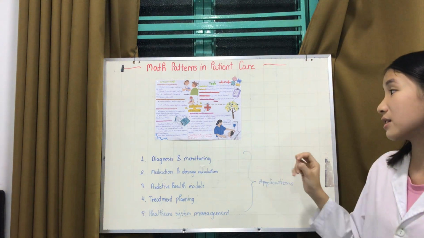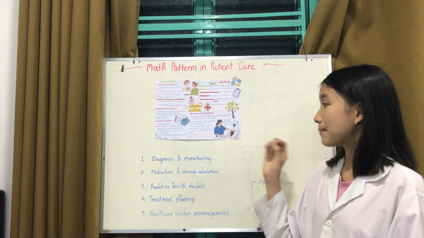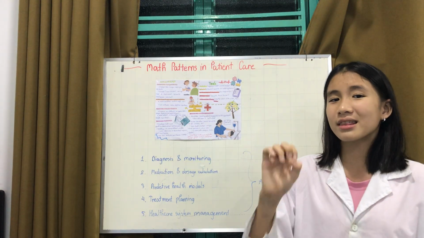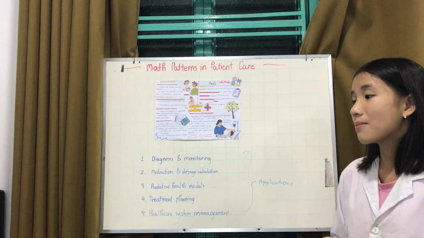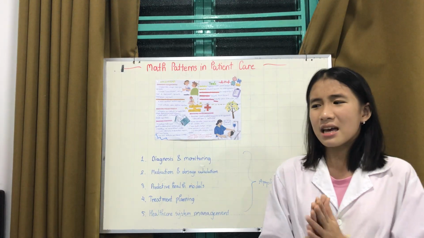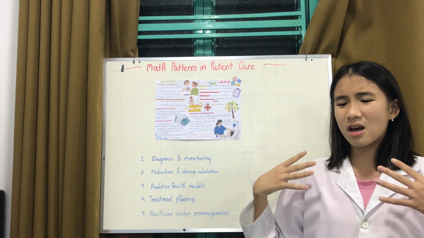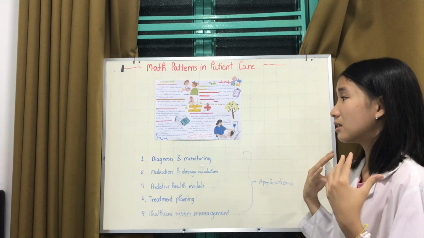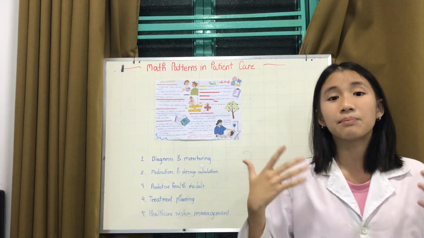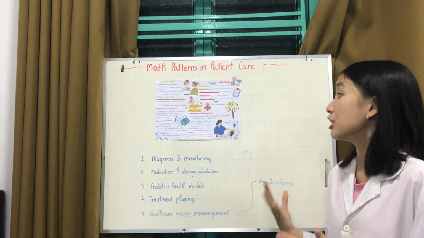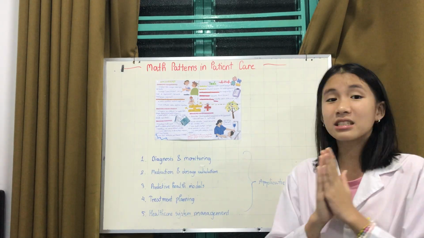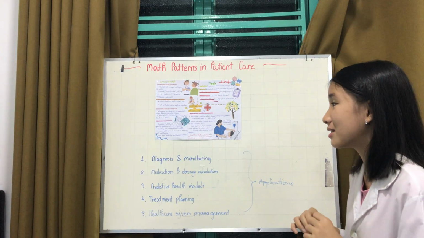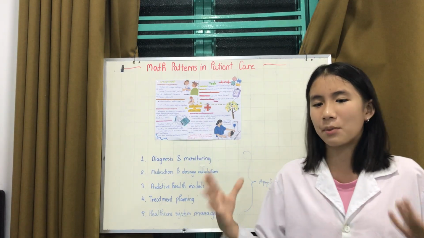Now, I have this quote: "Knowledge of mathematics may be the difference between saving or endangering a person's life." So I think that this quote is very true, because in healthcare, mathematics plays a really crucial part in the healthcare sector. And knowing all the basic knowledge to be a nurse or doctor is extremely important, and this will determine the difference between saving or endangering a person's life.